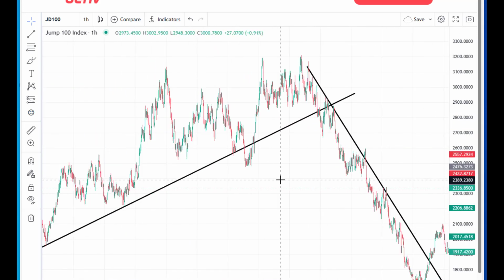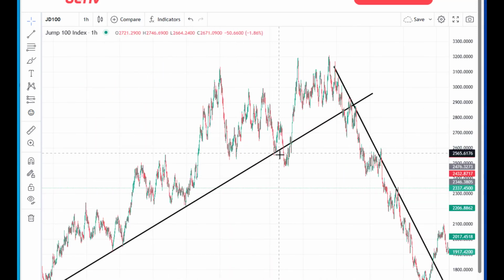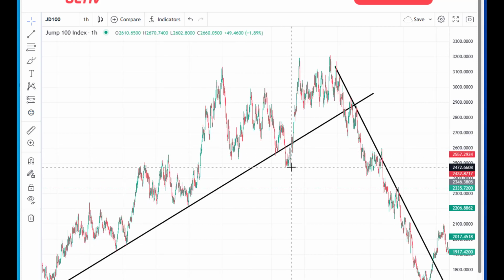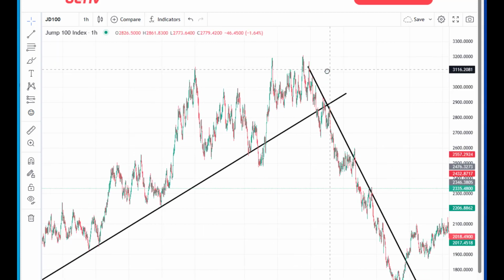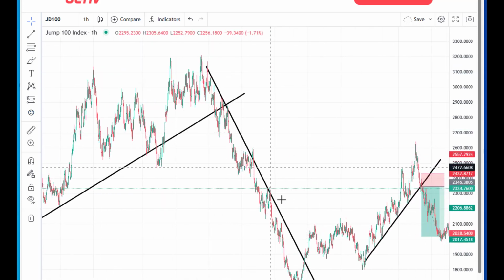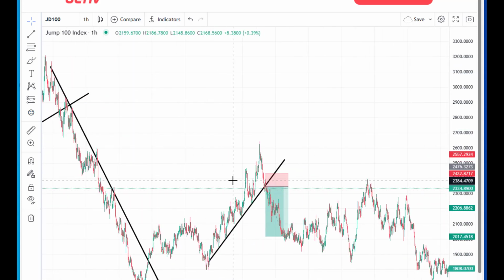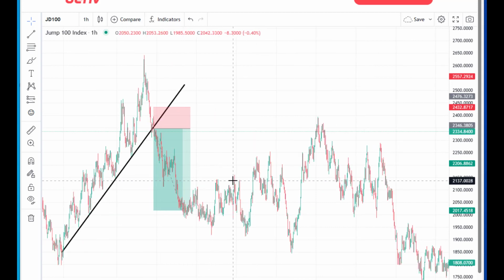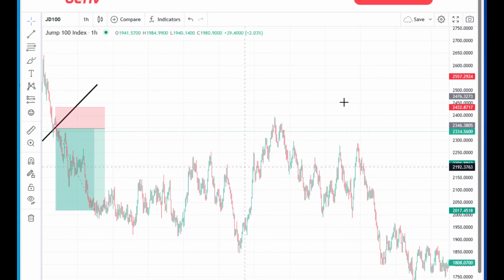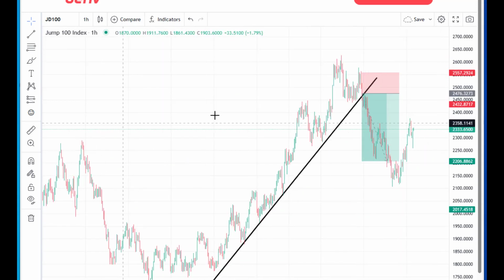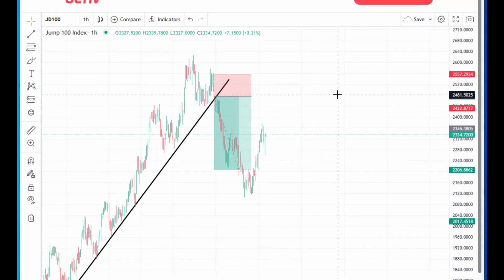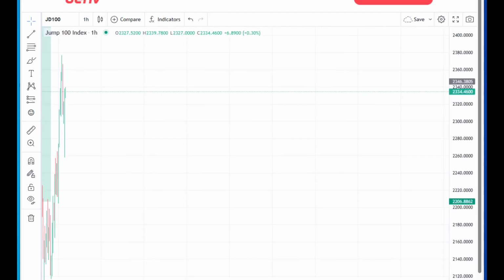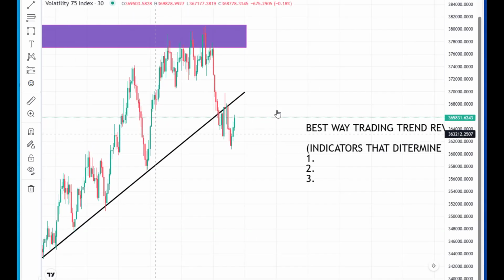For instance, a breakout like this is not the good type of breakout to trade. That's why you see that here price faked out and later on it closed above. But why a breakout like this is a good breakout to trade, I will share with you the difference between these breakouts. I'll give you three indicators so that you avoid being faked out, three indicators that will show you how to determine the best breakout in this video.